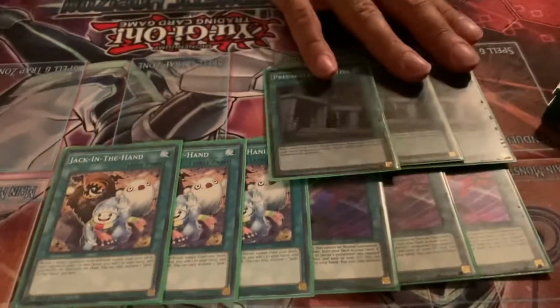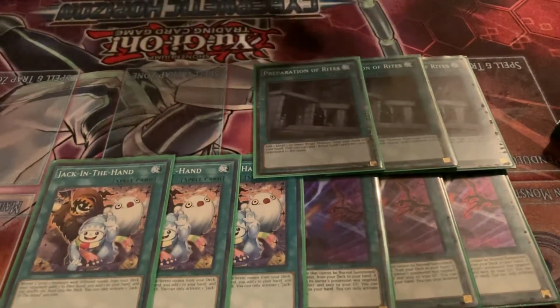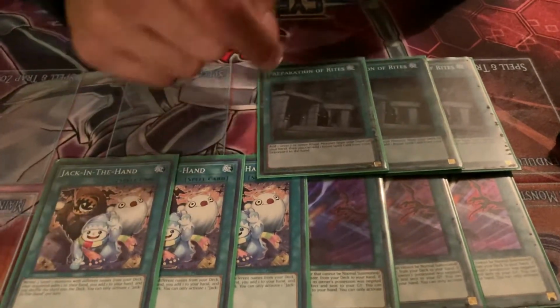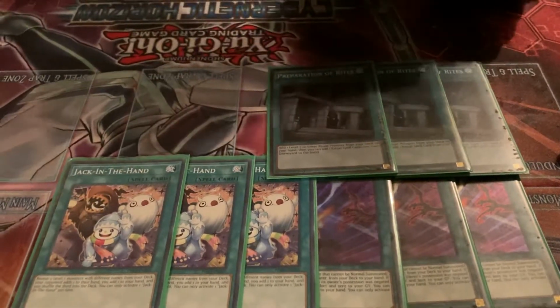So Preparation of Rites is essentially Sky Striker Mobilize Engage, in that it searches, and then it gets to add you a ritual spell from your graveyard. This card is so cracked. Like you top deck this, and then you activate it, and your opponent's just like, geez.